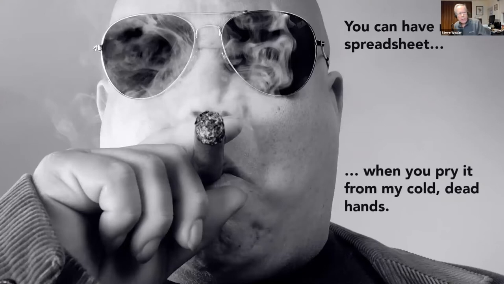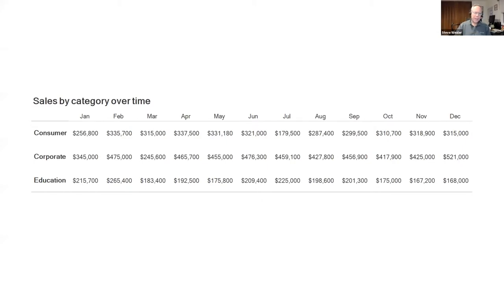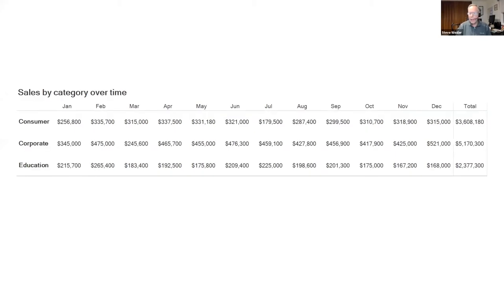Well, how do you start to convince someone that, hey, that's great that you're great at spreadsheets? No one's taking away your spreadsheet. It's just maybe harder to figure out what's going on than you may think. For example, have a look at this. 12 months of sales for three categories. Which category is the top seller? Which category is the lowest? And they'd say, oh, come on, that's easy. I don't have to scan through all the numbers. Just put a total at the end and I can see it immediately. Boom. I can see corporate is bigger than consumer, is bigger than education. Fair point. Got it. All right.